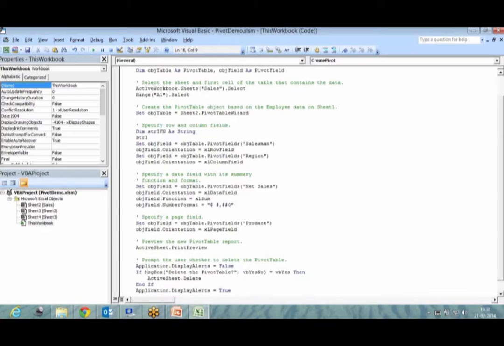Input name is equal to, I hope you remember the input box. So I'm using the input box, I'm asking the user to enter the row fields. And instead of saying salesman directly here, I'm saying it is str input field name.